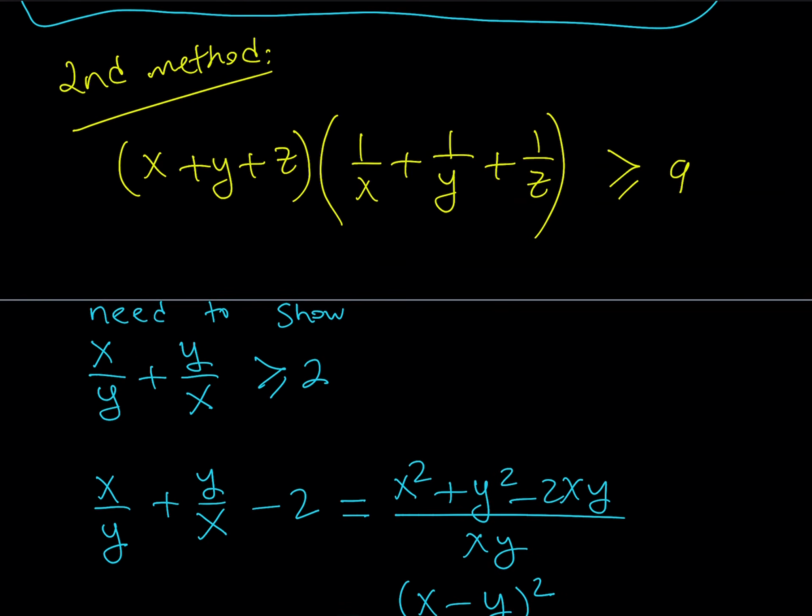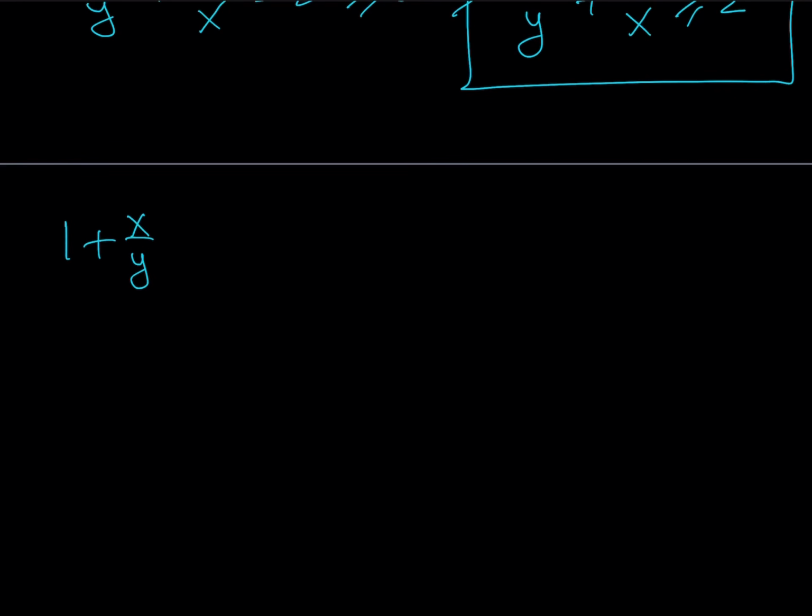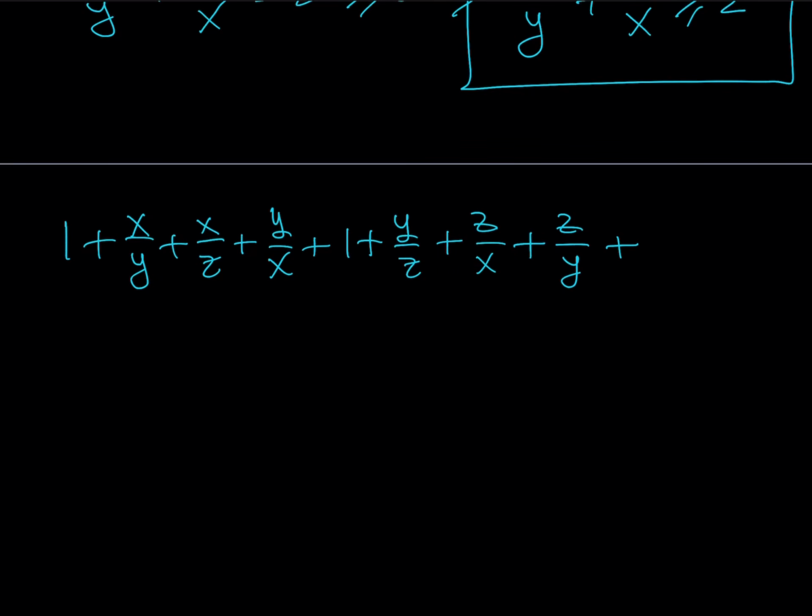So now this is the inequality that I'd like to use, but before I use that, let me go ahead and distribute everything here. So if I distribute x plus y plus z over that, this is what I'm getting. I get x times 1 over x, which is 1, and then I get x over y, and then I get x over z. Then I distribute to y, I get y over x, and then y over y, which is 1, and then y over z. And then I distribute to z, I get z over x, and then z over y, and then z over z, which is 1.